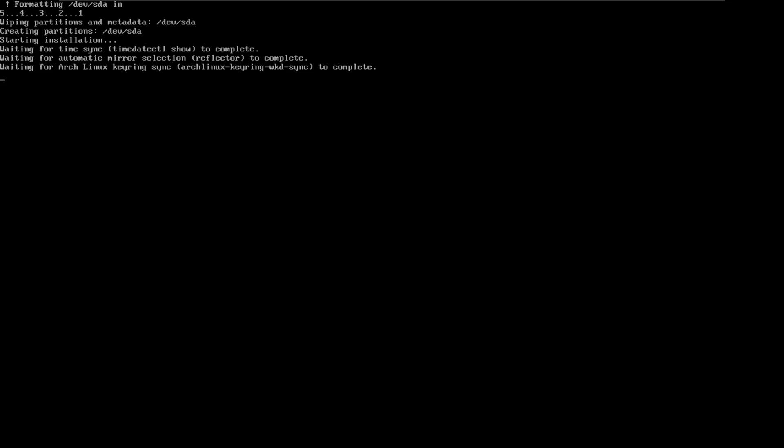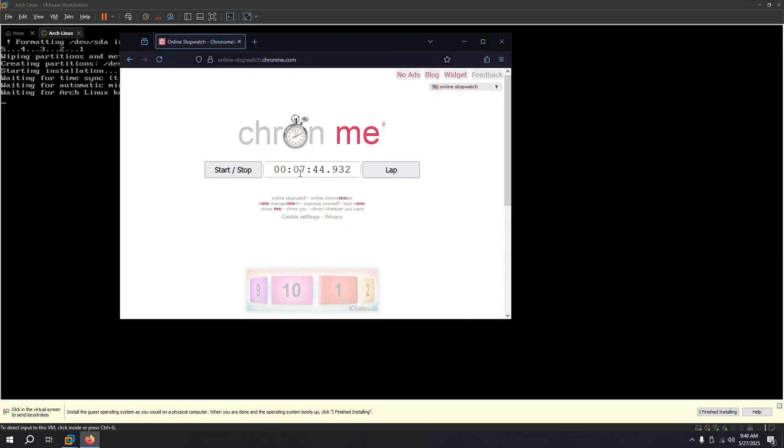This is Arch Linux and I'm already done with everything — setting up the machine and all of that. Let me check how long it took. 7 minutes. Literally, and that's while I'm talking. If I wasn't talking and just speed-running the installation it would be around 5 minutes just to finish the whole setup. Then it starts with the actual package download. Really convenient in my opinion.